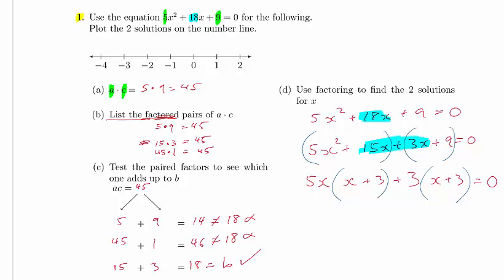And so note what we have: x plus 3, x plus 3. How about that? We've got the same quantity in both parts. Now we can factor out an x plus 3 from this, and the reason that we knew that we were going to get the same thing in both parts is because we did all of our work over here to arrive at this guy right there as the proper way to break up 18x in order to make everything work.